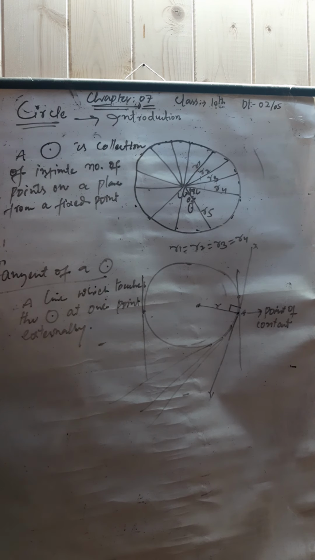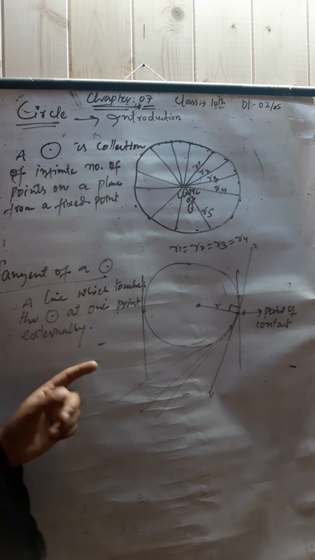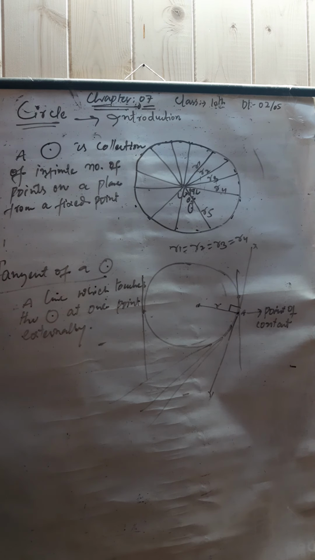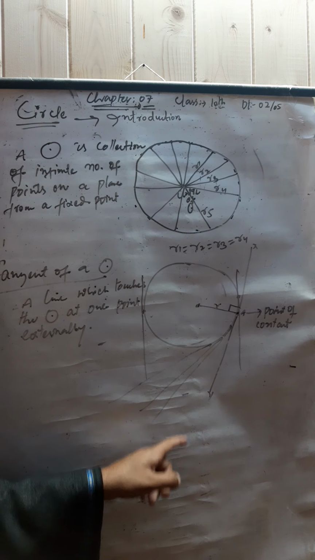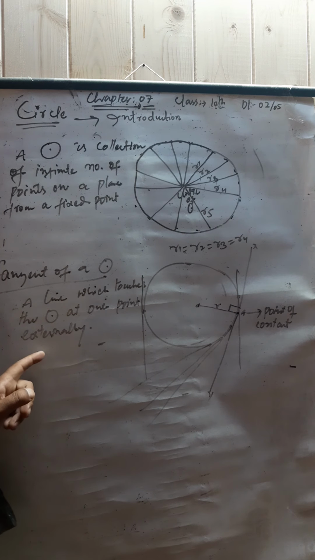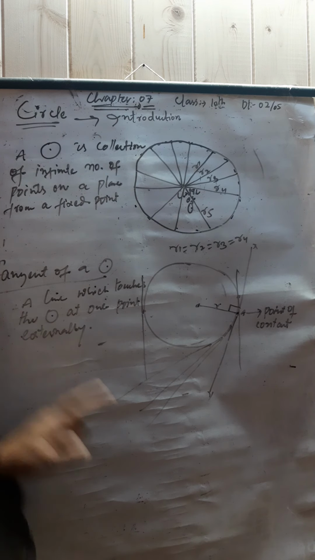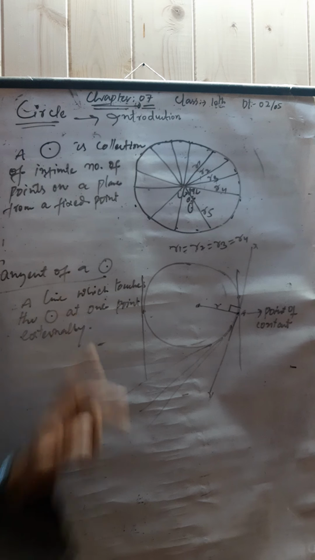Then the secant of a circle. Secant, it is the line. Once again I will say, it's the line which intersects the circle at two distinct points. So this line will be internal as well as external to the circle. Then the tangent. Tangent is a line which is drawn externally to the circle, which touches the circle at only one point. And the point at which it touches the circle is known as the point of contact. Second thing is, the point of contact, the radius and the tangent are always at 90 degrees.